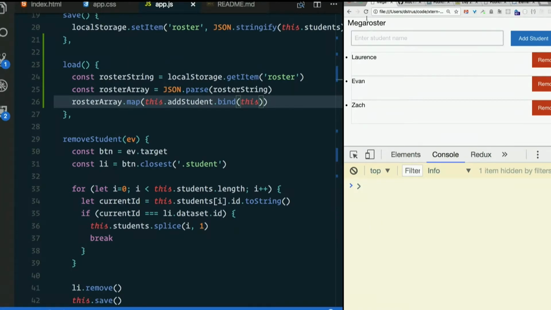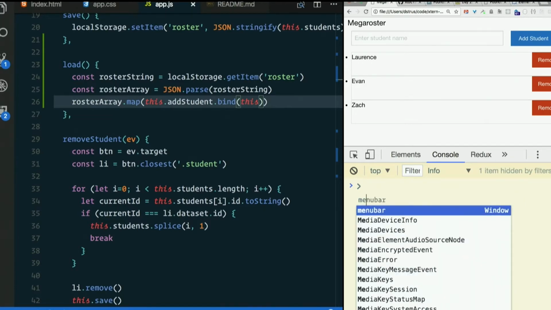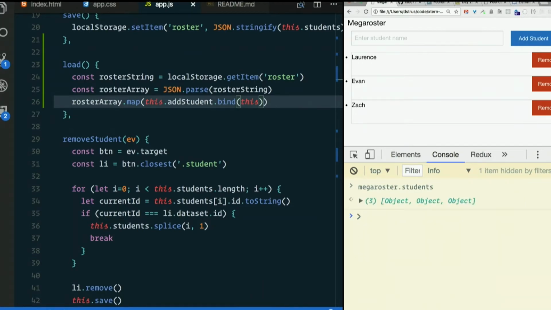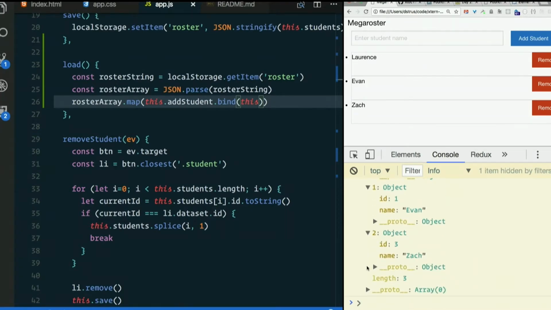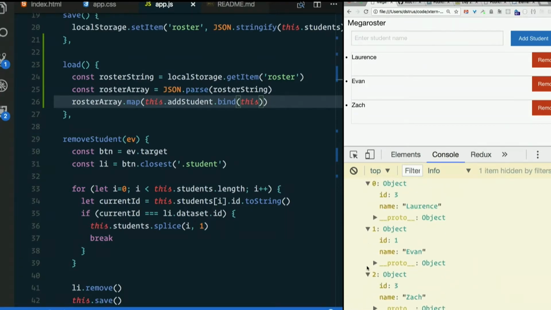So refresh one more time. What are their IDs? Yeah, that's a good question. So let's look at megaroster.students. Lawrence is 3. Evan is 1. Zach is 3. 2 of them ended up with the same one. Something's screwy with our ID logic.